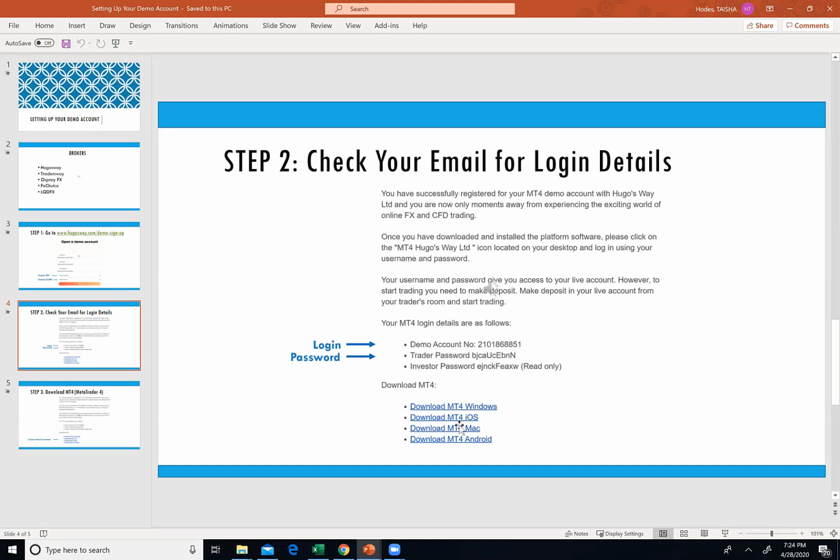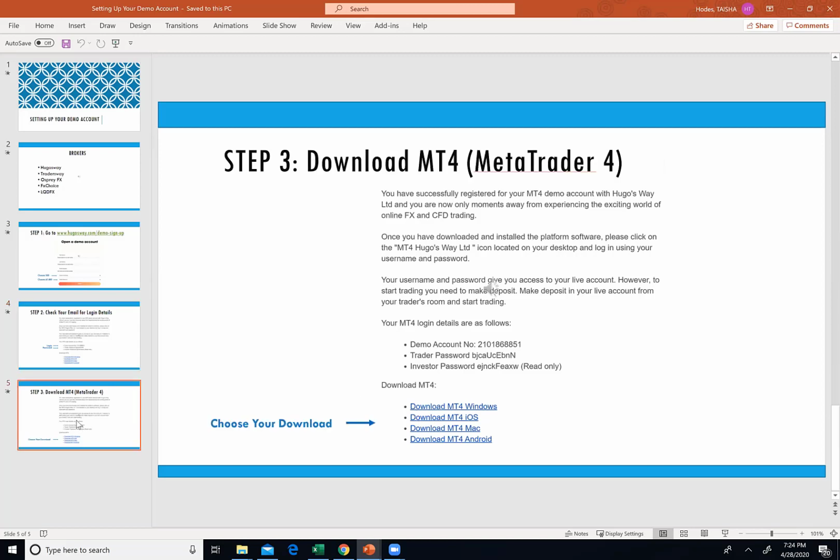And then go ahead and pick the download that's appropriate. So MT4 is short for MetaTrader 4. And this is the app on our phone that's free that you're going to use to actually take the Tradera trade alerts. Okay, so that's the last step. Download that on your phone.